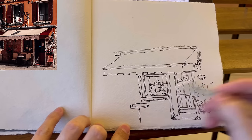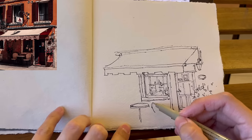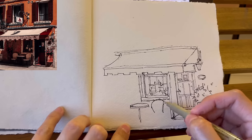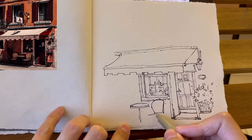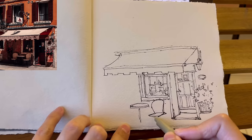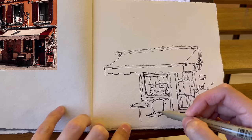A viewer's eyes will naturally go to the place of the most detail first for a piece like this, for a sketch like this. So it's prudent to not add too much detail, especially at the beginning stages, at the initial stages, and just give just enough, be loose, and then if it's not enough detail, you can always add it in later.